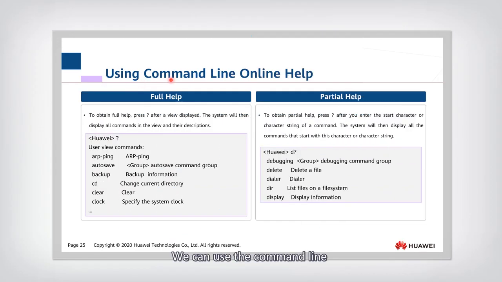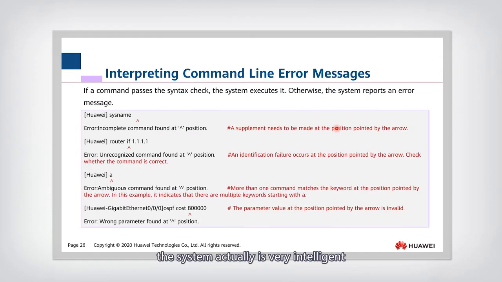We can use the command line online help to get help. You can also give part of the keyword and then add a question mark. In that case, the system can list all the matched commands for you to select. The system is very intelligent. If you input some wrong or error message, for example here, it should be interface, right?